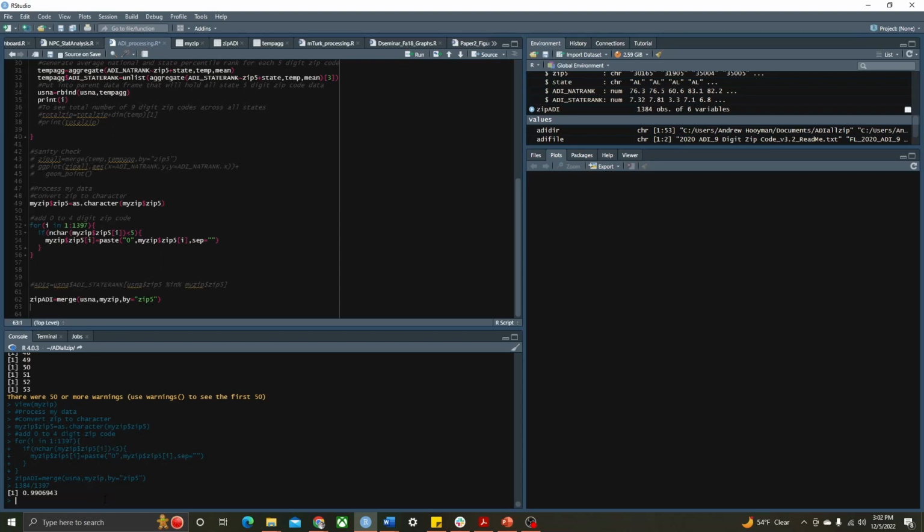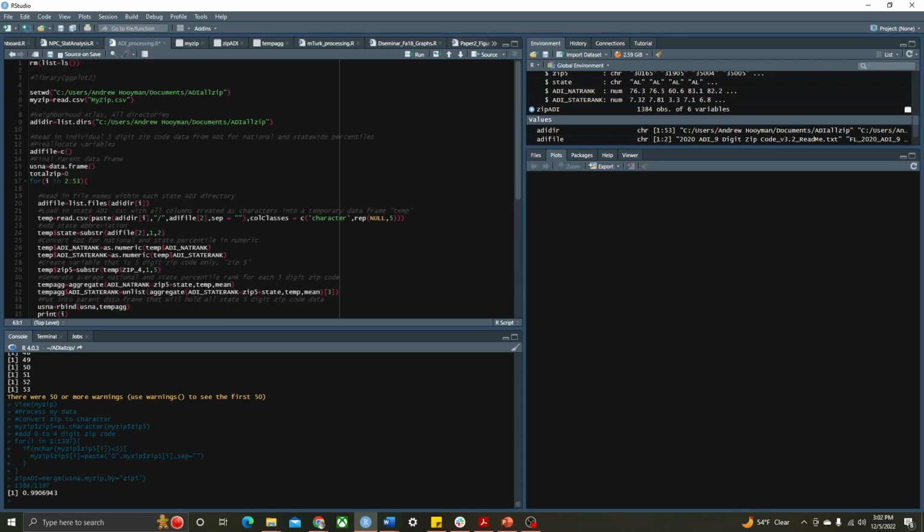It could be because something was recorded improperly, or one of the cases where the zip code just doesn't exist within the ADI database. So there's always a way to go back and reverse engineer these things to make them even a little bit better. But 99% on the first try is not too bad in my mind.